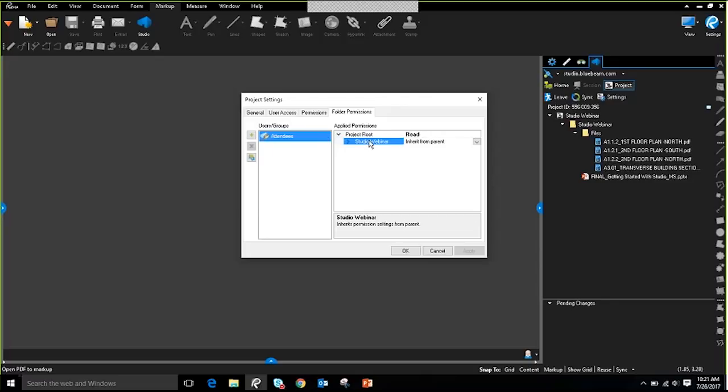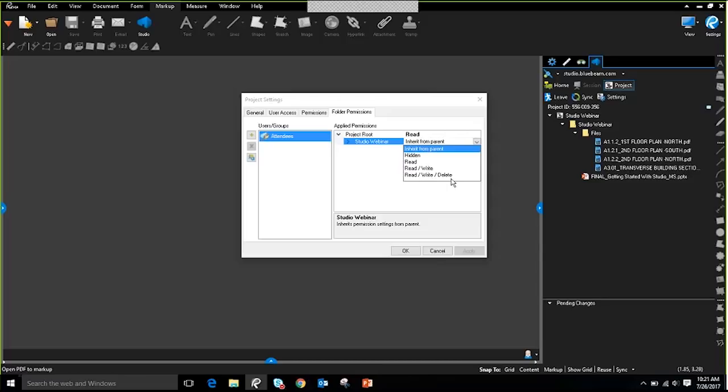You'll notice there is also a secondary folder, Studio Webinar, that I can set differing types of permissions. You'll notice the types of permissions we have here for folders are read, read-write, read-write-delete, and then finally hidden. If you decide to hide folders, then obviously they will not be visible to specific individuals if that's what you choose. Read, I would suggest, is a really reasonable default for everybody. Read-write would obviously be for folks that you want to be able to mark those documents up.